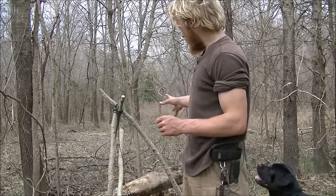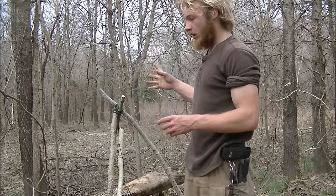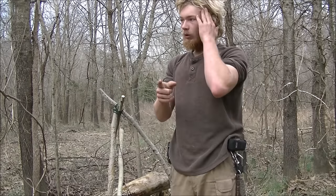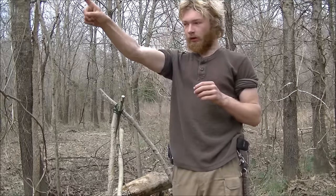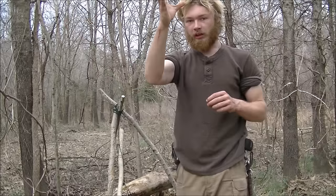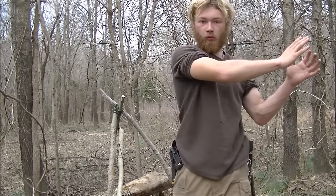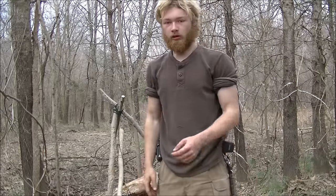There's another thing that I'm going to show you called a Spanish windlass. This is a really cool device. I haven't had to use it in... Actually, yes, I have. I did use it when I was cutting down a few trees at work, and we couldn't get the RTV into the woods to pull on the tree to keep it from falling on the fence. So I used the Spanish windlass to pull the tree in one direction, and then I finished cutting it and it fell where we wanted it to.